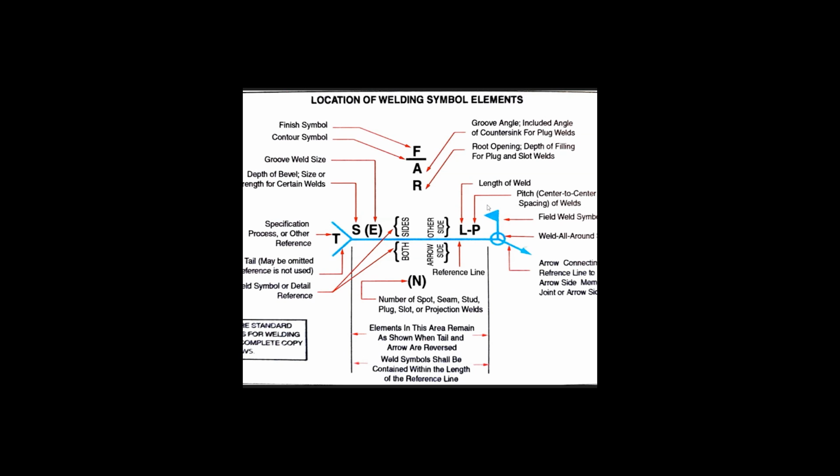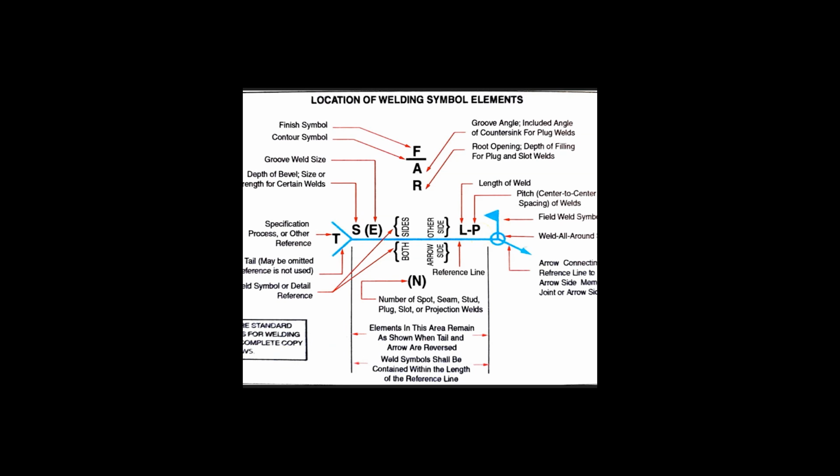So before we get too far, just remember this. If there's only one number specified to the right of the weld symbol, that means the length of the weld, nothing else. If you see two numbers to the right of the weld symbol, and there's a hyphen that separates them, what you have now is length and pitch. When you see length and pitch used with the weld symbol, it's almost always going to be with fillet welds, spot welds, plug welds, slot welds, and even stud welds.